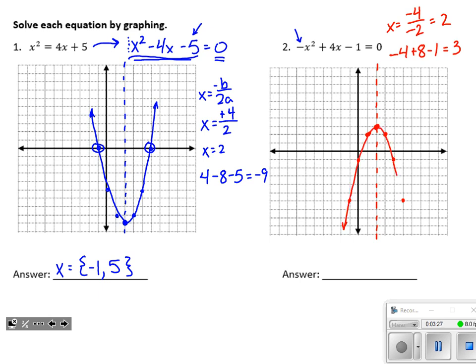But I get this graph, and we see something interesting. I'll notice that I do not have clean crossings. If that is the case, all is not lost. By graphing, the best we can do is say it crosses somewhere between 0 and 1 on the x-axis, and somewhere between, it looks like, 3 and 4. And that's as close as we can say from the graph. It does have crossings there, but we would have to employ some other methods if we wanted to find those exact values.